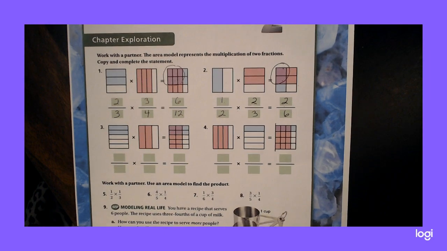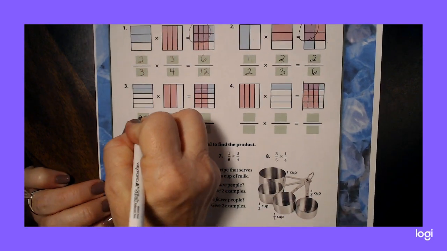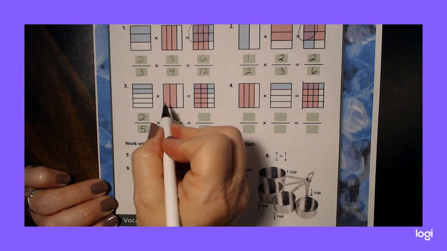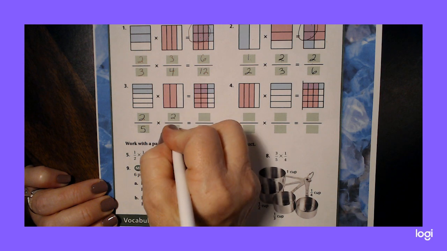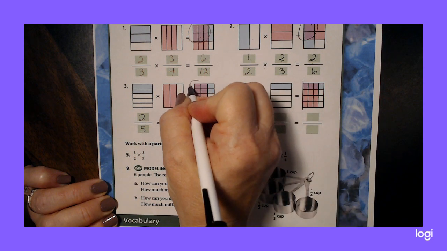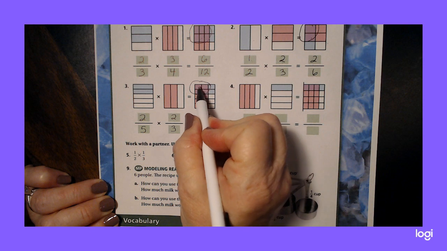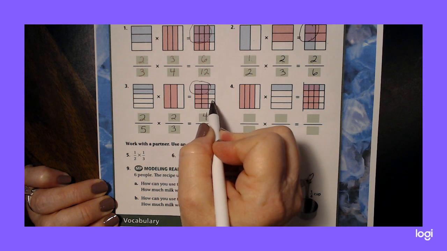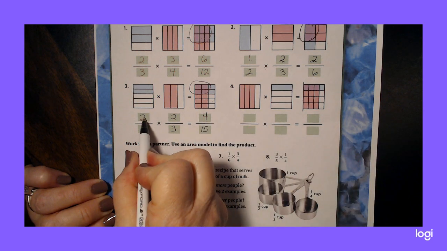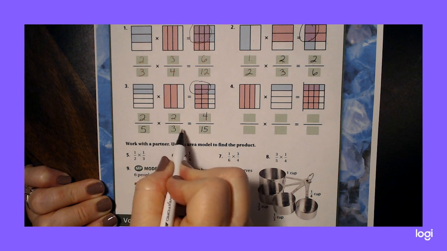All right, let's look at our last two examples. Right here I have 2 colored. It looks like it's 2 out of 5. And here I have 2 colored again, but this time it's out of 3. If I circle what's overlapping, that's pink and blue are right here. That's 4 out of a total of, looks like 15 boxes. The numerators multiplied together make 4. The denominators, 5 times 3, are 15.